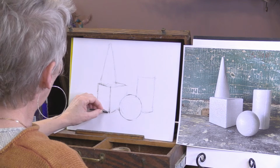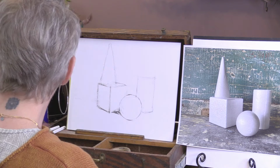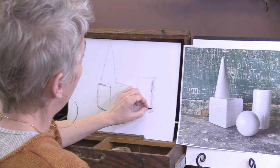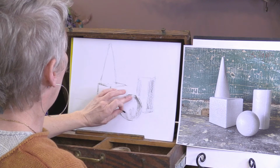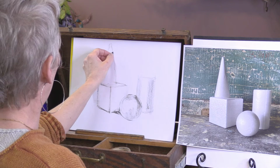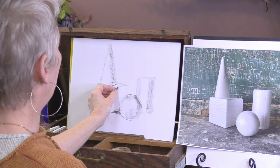So basic shapes are a great way to get started. And if you can have a sketchbook in your living room or wherever you tend to sit and relax, just start drawing things that are around you. Learning to see everything that's going on takes practice. And drawing from life is really different from drawing from a 2D picture, because this is already all flattened out for me, so it's taking a little bit of the work off of my brain. Whereas in life, just a little turn or a little change in perspective can change your drawing.